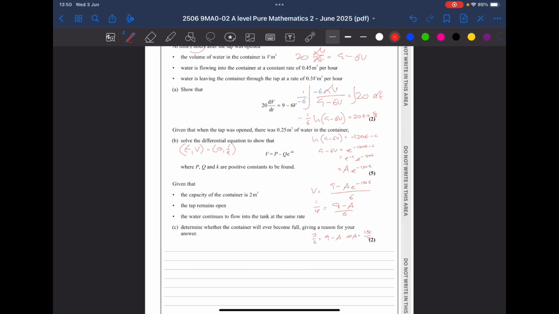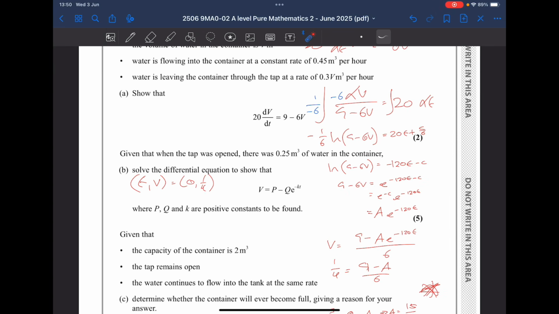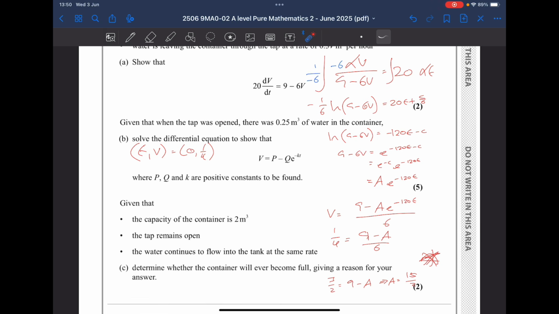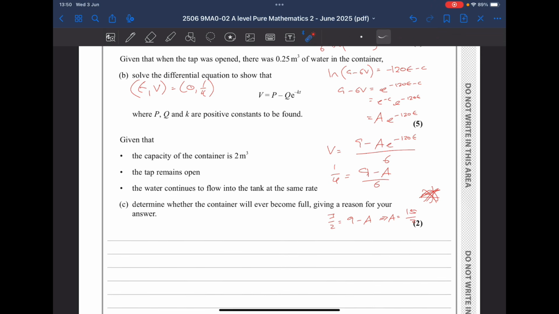That does seem a little bit better than it was before, but still something there is not feeling right. Did we do one thing wrong? Times by 6, times by 6. 20t, 120. That's good. Seems okay. It doesn't seem like we've done anything wrong. So that will be okay, I reckon, but I will double check it again. If we go to the next question, then we'll be fine.